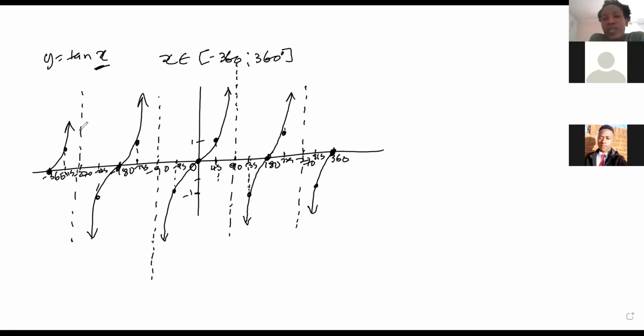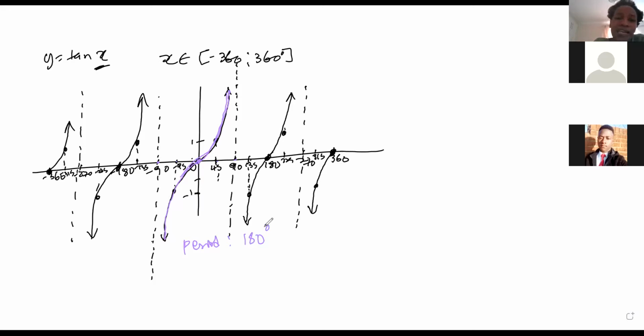Now, what is the period for this tangent graph? We said the period is your complete cycle, right? So let's look at this one in the middle. Can you see the complete cycle? The only way it's mirrored is this side up until that side. So can you see the complete cycle is actually from here to there? And what is that value? From here, we said 0, then 45, that means 90, 135, 180. That's why the period for a tangent is 180 degrees.